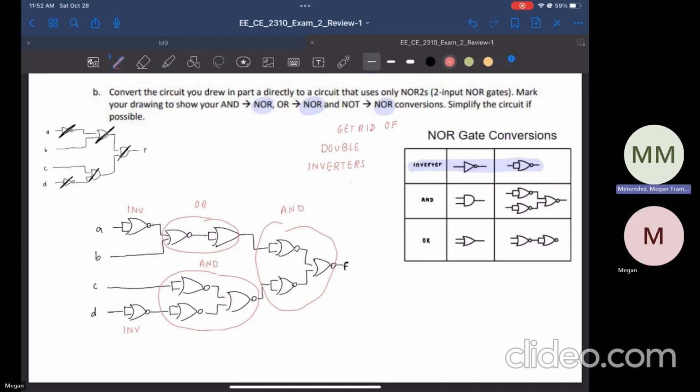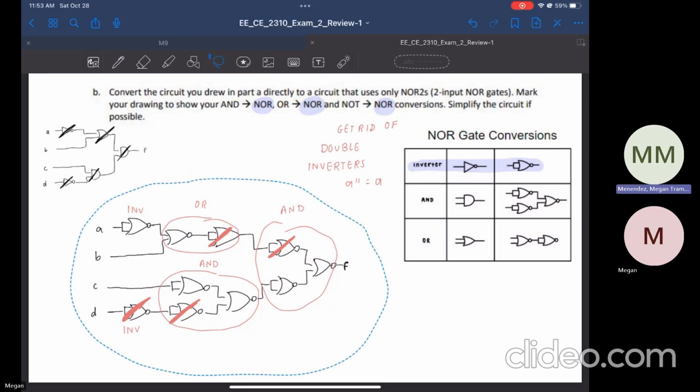Why? Because whenever we have double inversion on something, an input, they cancel out. Because you invert it, so if it was a 0, you make it a 1. You invert it again, you make it back to a 0. Nothing really changed, right? So I'm going to look through and try to find where I see double. So I see one right here. Those two are inverters right after each other. I see one down here. Those two are inverters right after each other. And actually, those are the only two places that I see this happen.